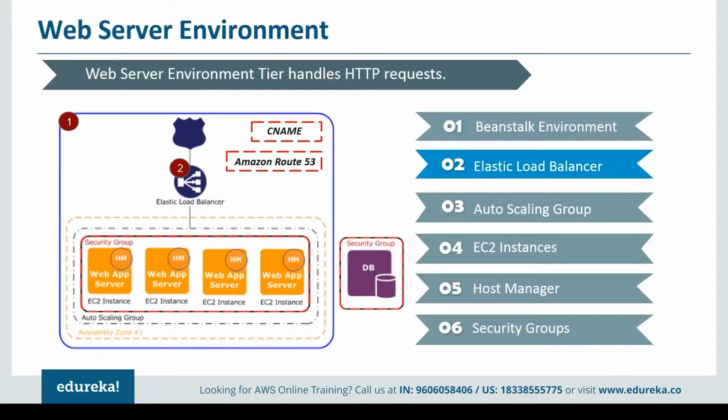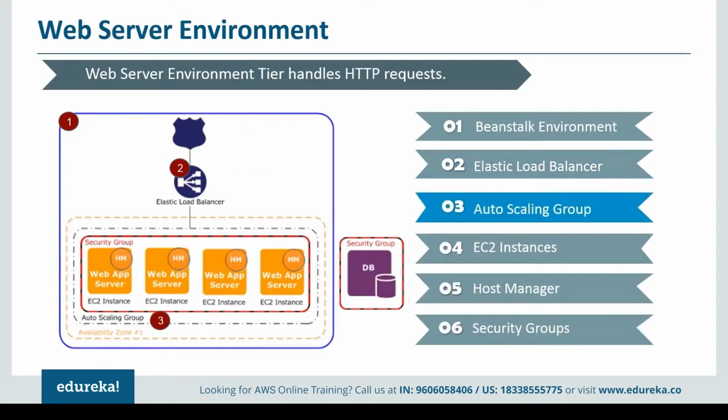Moving on, we have something called Elastic Load Balancer. Let's say your application is receiving a lot of requests. What Elastic Load Balancer does is distribute all these requests among different EC2 instances so that all the requests are handled and no request is denied. What actually happens is, when you launch an environment, a URL is created, and this URL in the form of a CNAME is made to point to the Elastic Load Balancer. CNAME is nothing but an alternate name for your URL. So when your application receives requests, all these requests are forwarded to the Elastic Load Balancer, and this load balancer distributes these requests among EC2 instances of the auto scaling group.